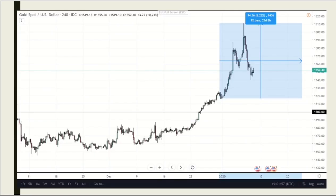So here's an example of what happens when news of war is effectively in the air. So you can see round about here, that was when the war talks started, and you can see the value of the gold has actually pushed hugely against the value of the US dollar. This is because when there's uncertainty, people tend to put their money in commodities because they're safer. And you'll see the value of the commodities actually rise. So here is where it all started, and here is where it peaked.